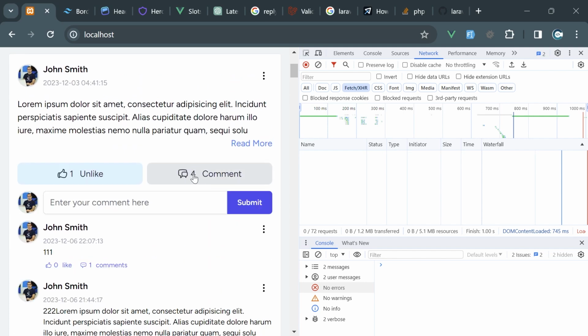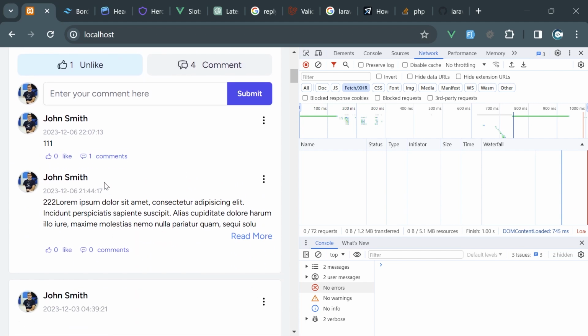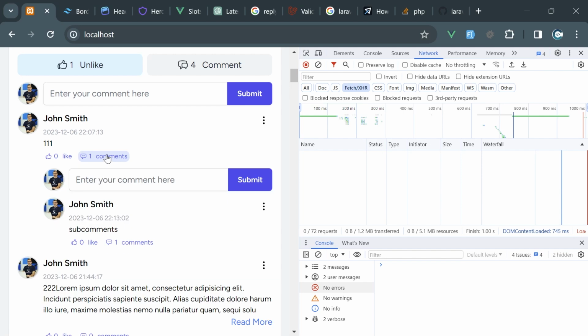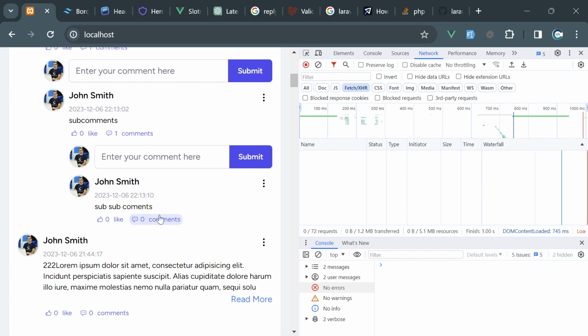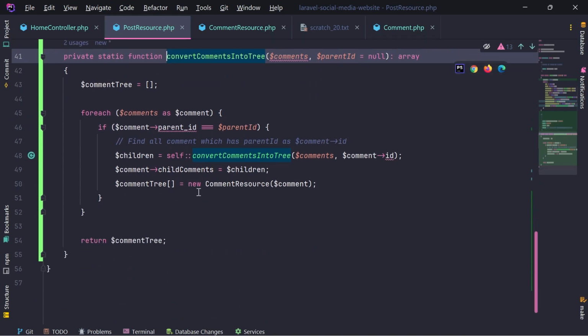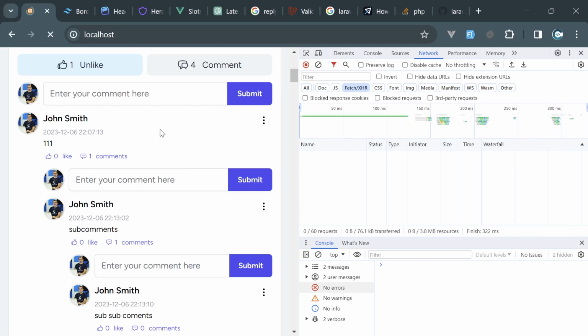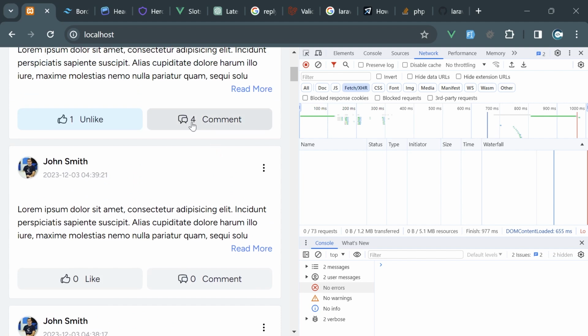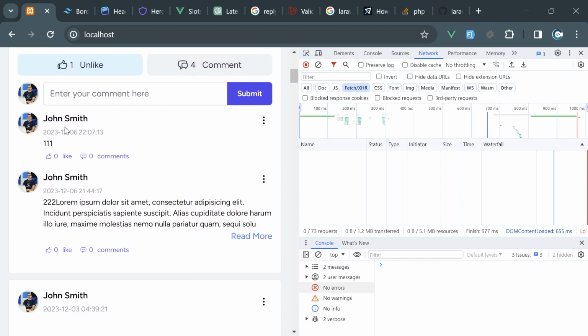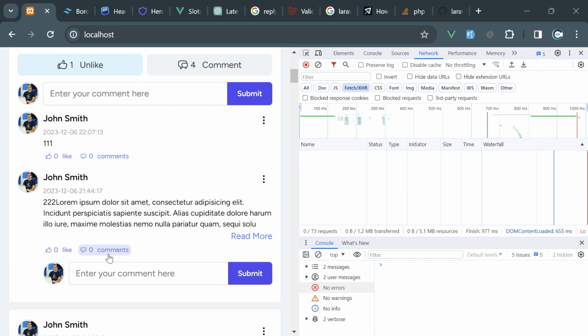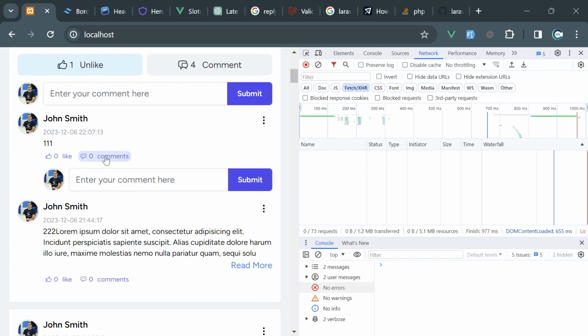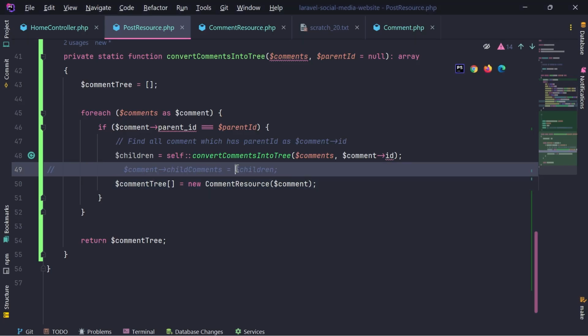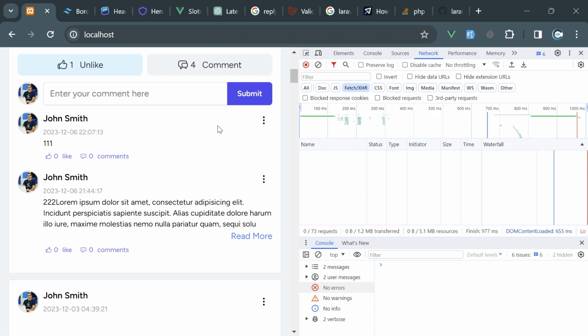Let's click and expand this. We see 2 comments here, we see 1 comment right here. I expand this and I see 1 comment right here. I expand this, I see the comment. So look at this, the tree is actually correctly constructed by us. If I made some mistake, the tree would not be constructed. For example, if I comment out this line setting the child comments and reload the entire page, we're going to see totally correct number of comments right here. But when I open this, I don't see anything inside there, because I didn't correctly construct the tree, I didn't provide the children properly. But using this, we have properly done it.